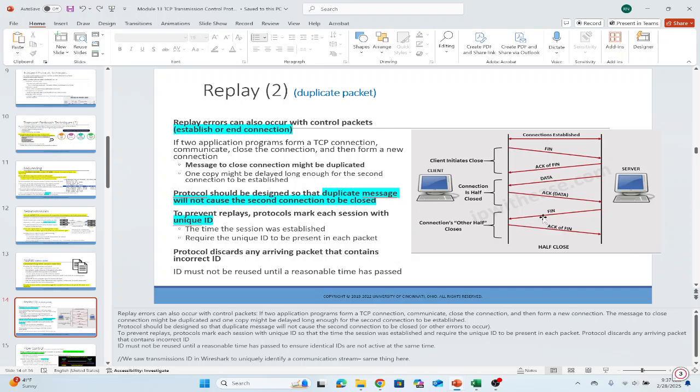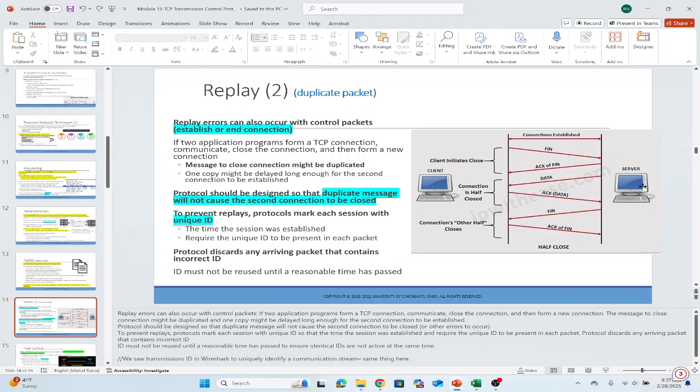Now here's another little twist where that sequencing or unique ID is important. If this sends a message saying, hey, I'm finished, doesn't get acknowledgement, sends another one, the connection's closed, then they reestablish a new connection for a different file to send. Okay, now that original finished packet arrives from the last session.